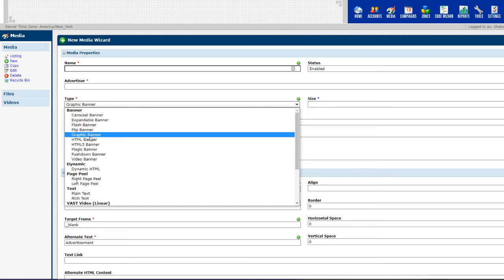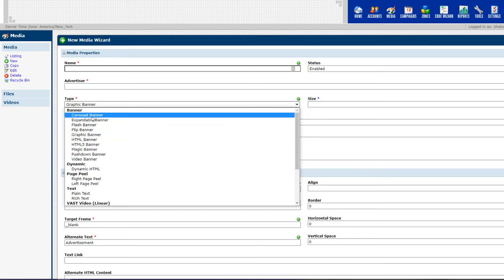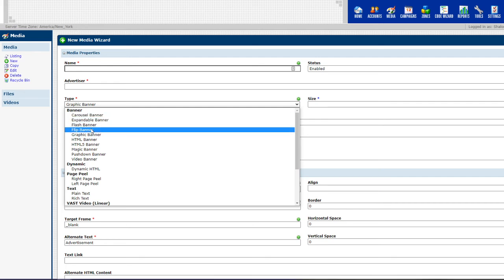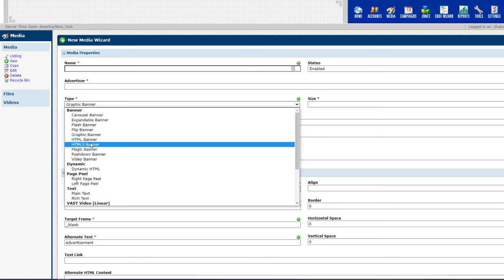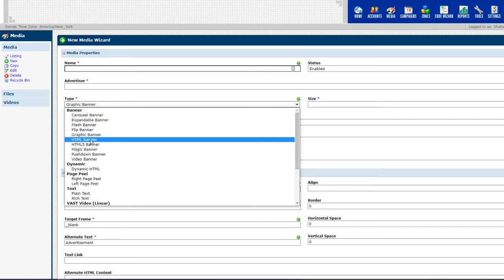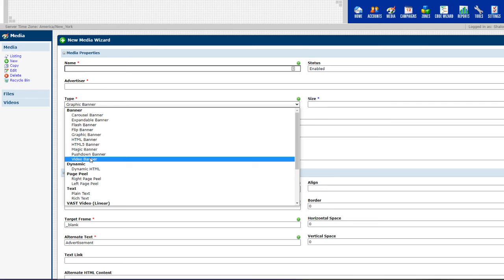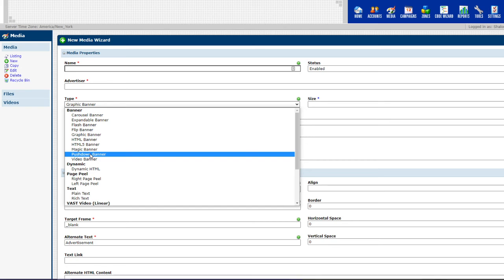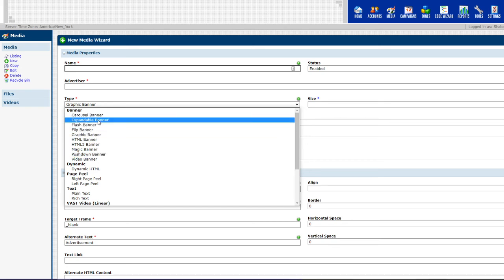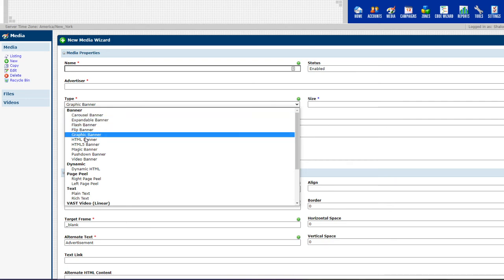The most common one is just a graphic banner, but you can also, right out of the box, do a carousel, which would show several different images one after the other, a flip banner that flips over when you hover over it, some HTML5 animations, a raw HTML banner where you actually paste in your own stuff, a magic banner, which means you can use AdvertServe to create some HTML5 animations right here in your dashboard, a video player, push down, which means if you click on it, it actually expands, similar to expandable, except that expandable will hover over your text. So you see there's a lot of different options of how the creative actually looks and functions.